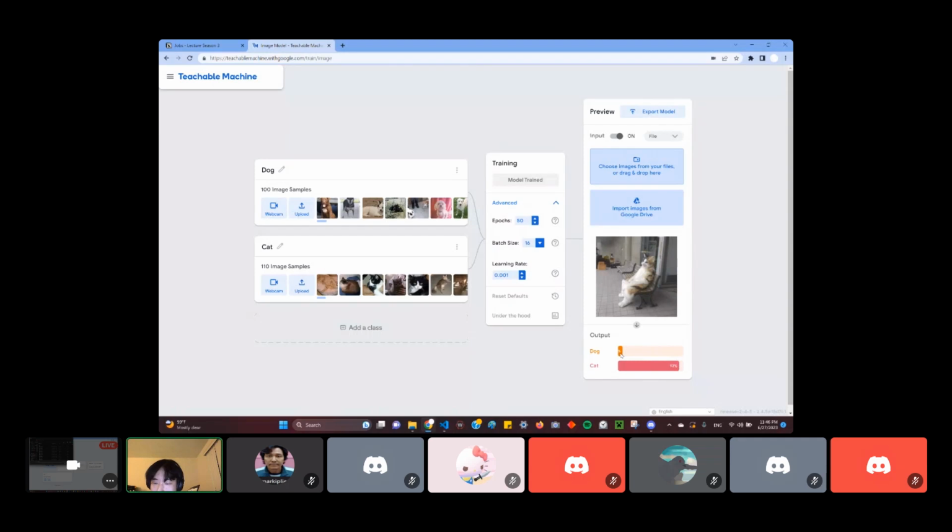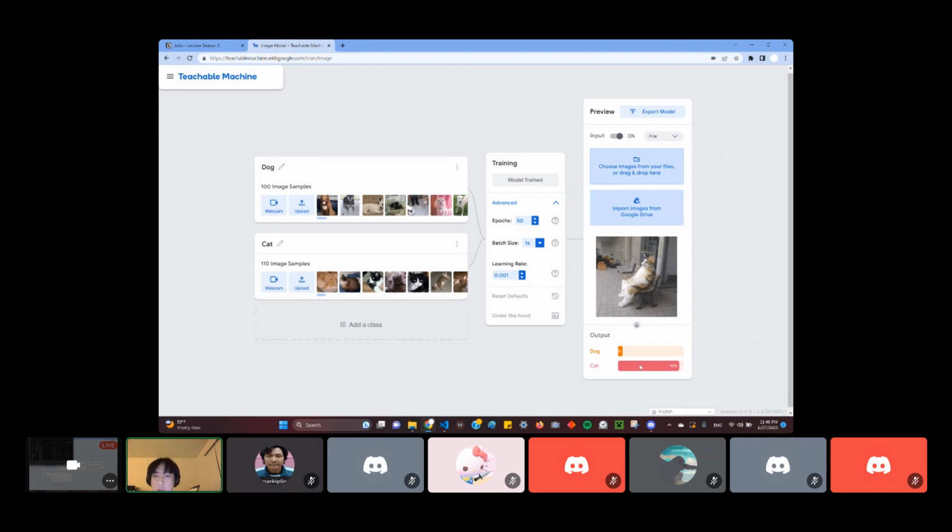Right here, it thinks that it's around 7% dog, and that's just because there's some uncertainty. If you look at it, it's kind of hard to tell if it's a cat, at least to a machine, because you have other factors like it's sitting down, there's a chair, maybe the lighting isn't as good. So that's for cats. But what if we try it on a human? This is where it gets a little weird.